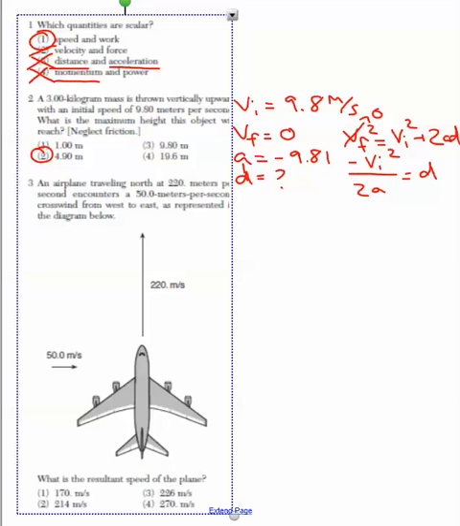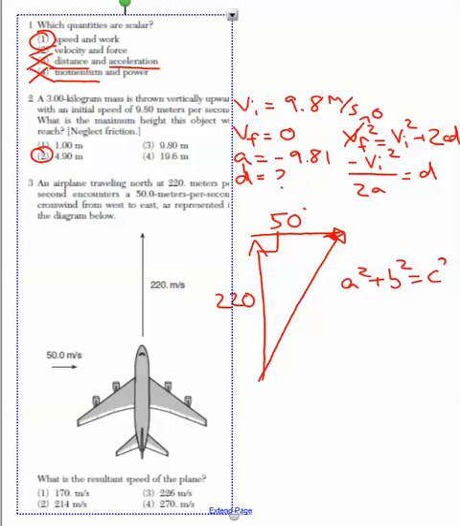This is a little trigonometry problem. We have a velocity that's going this way, and we have a velocity that's going this way. So we know that our resultant is going to be from the tail of the first vector to the tip of the last one drawn. So we have 220 over here. We have 50 over this side. So these are your two legs. So we could set up a squared plus b squared equals c squared, and we're looking for that side c. If you do that properly, you get a value of 226.